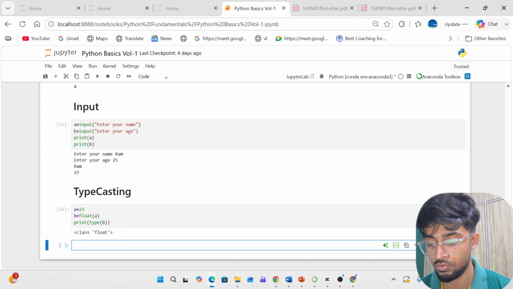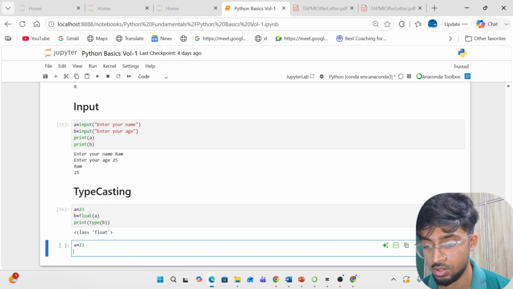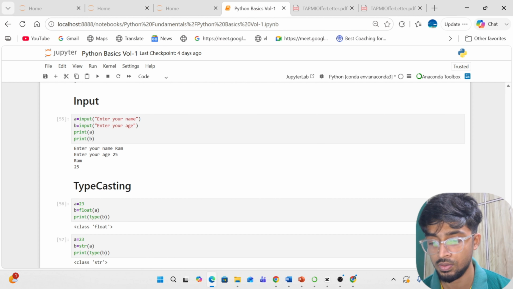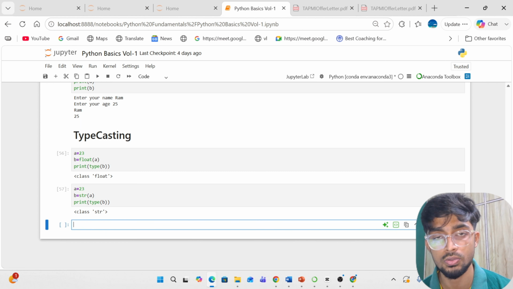So now let's convert an integer into a string. b equal to str a, print type b. Let's see. Yeah, it has converted our integer to string. Now lastly we'll convert our float to string.